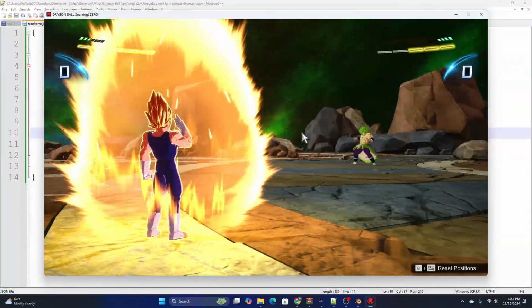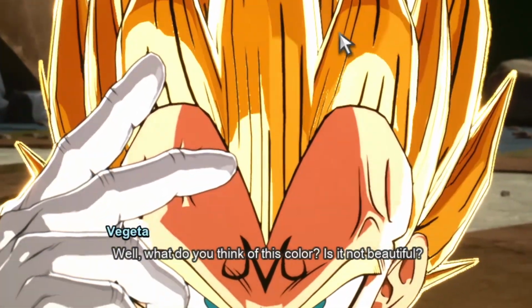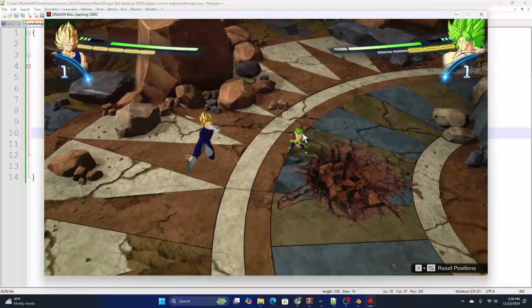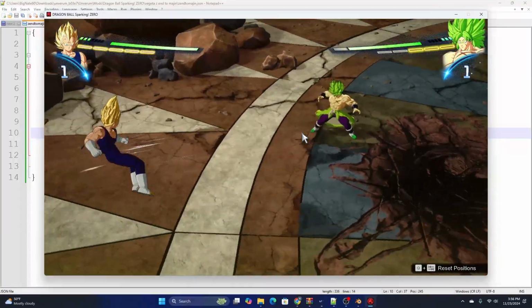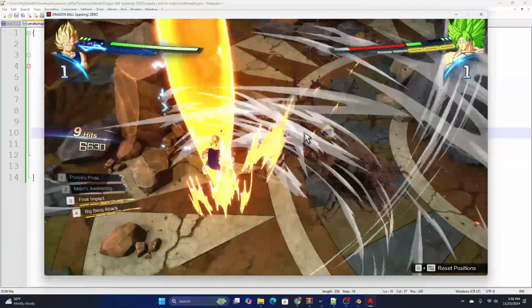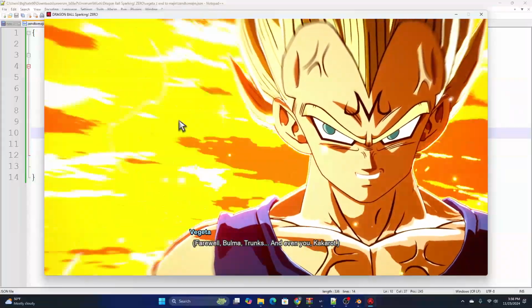Also, I don't know if you saw that, but there are subtitles, but Vegeta does not talk, for obvious reasons. He is not Goku Black, he does not have the same voice files as Goku Black, therefore, he does not speak, except for his screams, which I'm sure is universal for literally every character in this game. But, let's try something even more different.